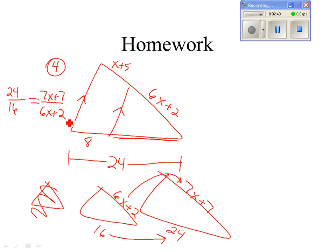And what you're saying, Peyton, is that you could have set up 6x plus 2 over 16, and then 7x plus 7 over 24. I don't do it that way because when I do it that way, I forget which way I went, and so I get confused. So if I start with this triangle and go that way, then I know to come back over here, start with that triangle again, and go that way. That way it makes it easier on me.